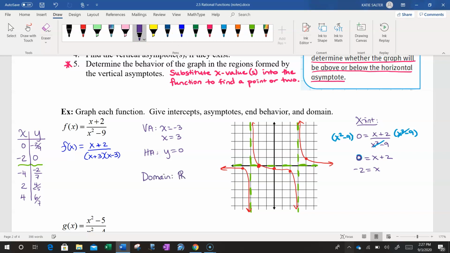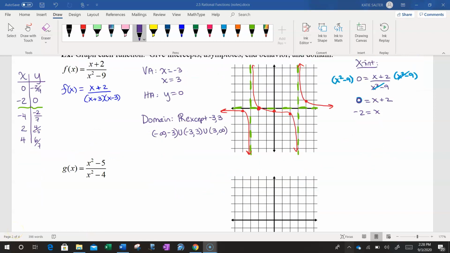So you can write it out like that. You can say all real numbers except -3 and +3, or you can write it in interval notation, -infinity to -3, and union with -3 to 3, and union with 3 to infinity. But I'll tell you, if you have a lot of restrictions, don't stress about writing that many intervals out. So since we did the last one, I want you to pause the video and try the next one.